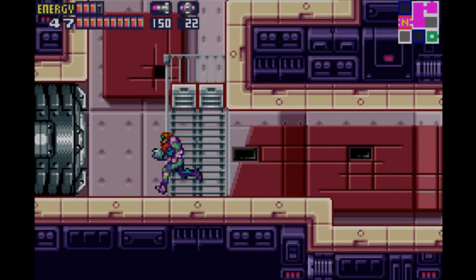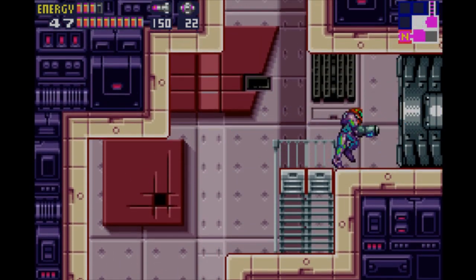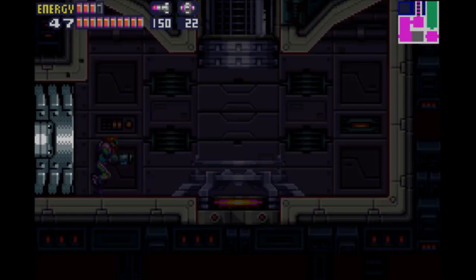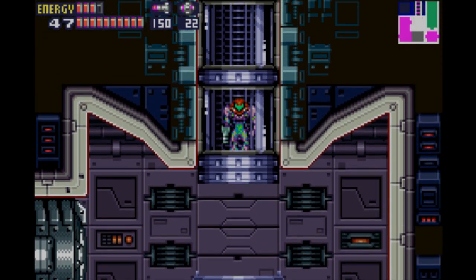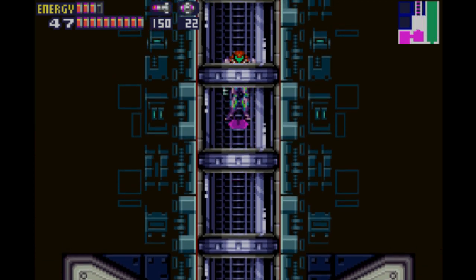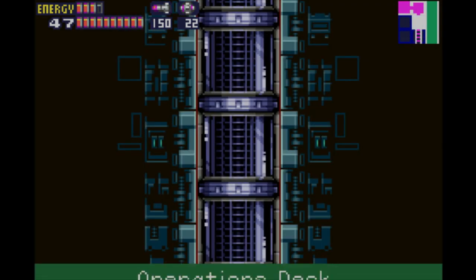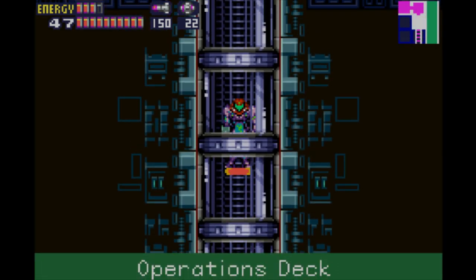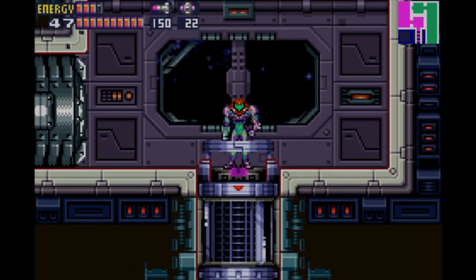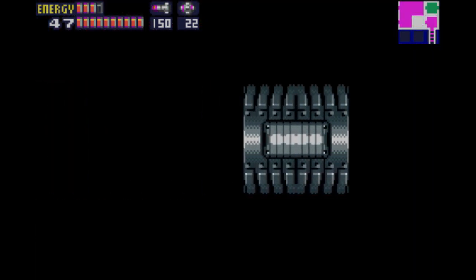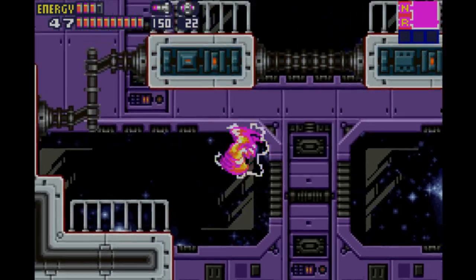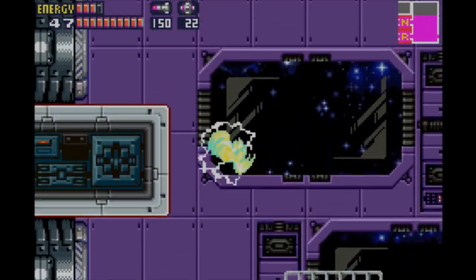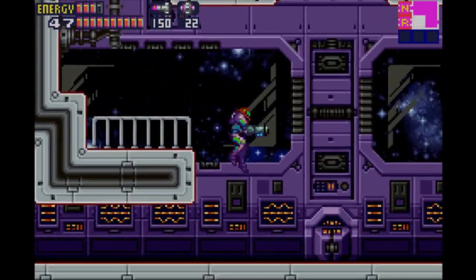So I think it's just charge beam, if I remember right, that's effective. But we'll find out. So, we'll get there. They're all locked.